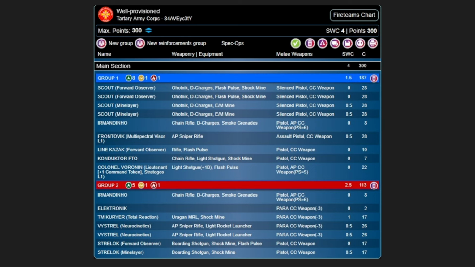We then have a single Ermandino. I'm going to need some engineers in this list, which will make sense when we get to the absolute meme trailer park that is the group 2 of this list. But we have one of two Ermandinos, the other in group 2, and then a 4-person link. Now, this link is very marginally scuffed, but I only have so many points due to other decisions that have been made in this list.